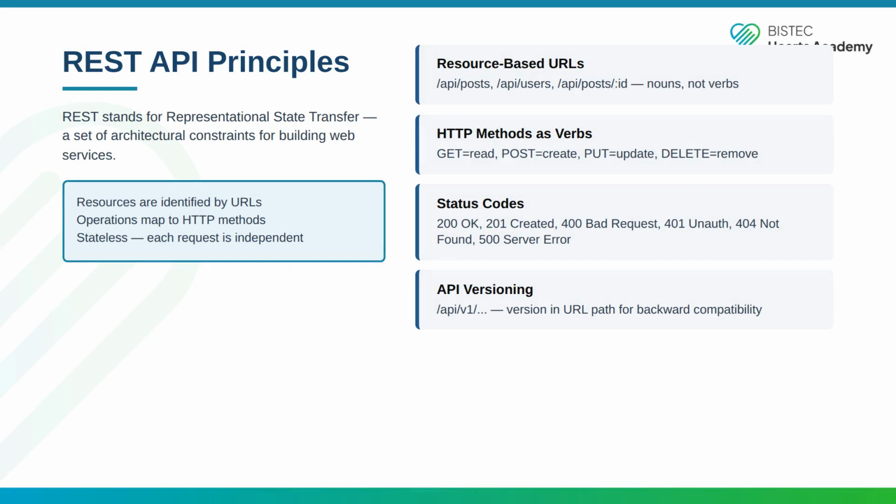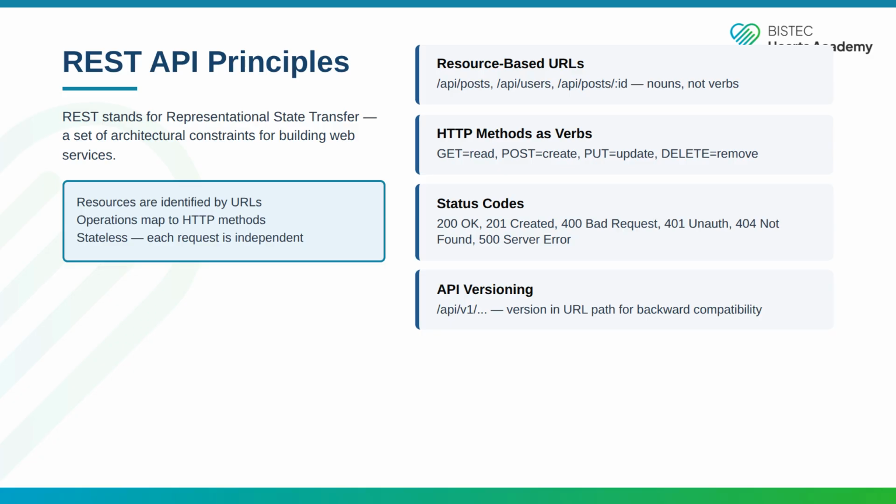Before writing code, let's ground ourselves in the fundamentals. REST stands for Representational State Transfer, an architectural style, not a protocol. When an API is RESTful, it follows a set of constraints that make it predictable and easy to consume. The core ideas are simple. Resources are things, users, posts, comments, and they're identified by URLs. Operations on those resources map to HTTP methods: GET to read, POST to create, PUT to update, DELETE to remove.